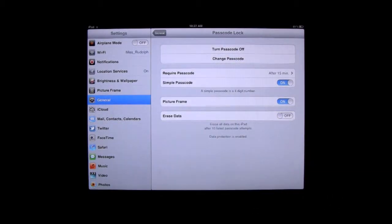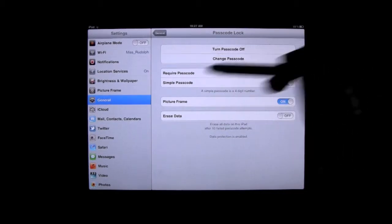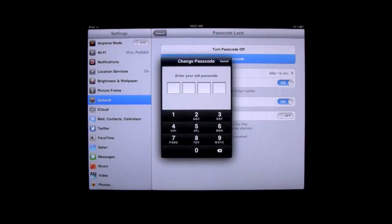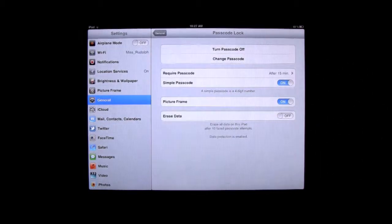So now our passcode is set, and I'm going to go over a couple of things that are on the screen right now. If you need to change your passcode, it's right here. We can go ahead and click on change. Now, in order to change it, you have to be able to put in the code that is on there right now before you can change it. So make sure you write that down somewhere so you don't forget it.